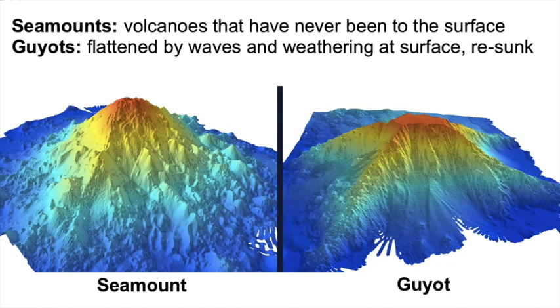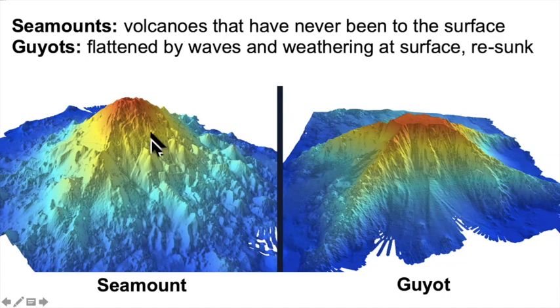Once the main mountains on this island are gone, then wave action will do the rest of the job to really flatten this straight out. You can see this in a number of atolls across the Pacific. They're generally flat at the surface. And the key thing here is that the forces of erosion are much stronger above seawater than they typically are below seawater. So that's evidence that these guyots here used to be islands that have then sunk back down to the ocean depths.